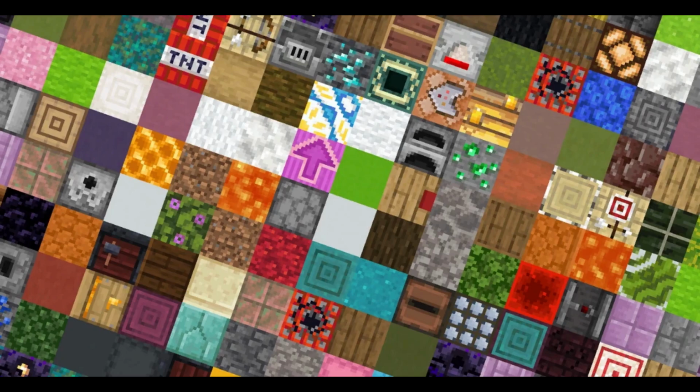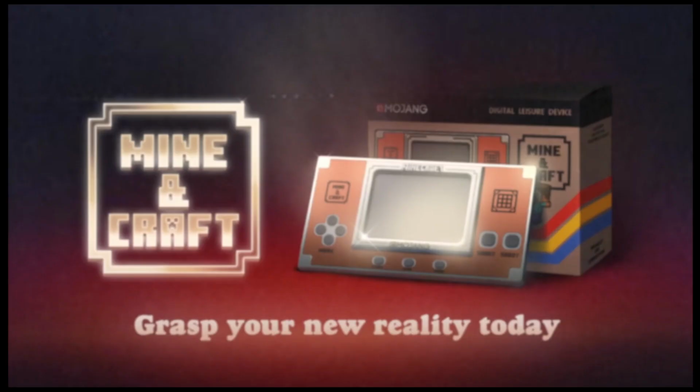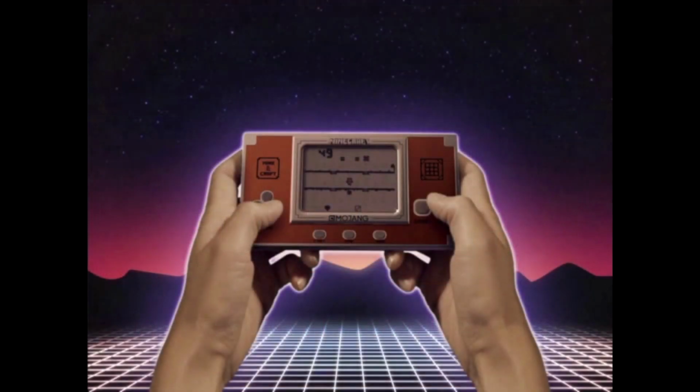2017 and 2018 were both smaller updates again, so I'll talk about them at the same time. For 2017, Mojang announced the creation of a handheld device called the Mine and Craft, referencing old Game & Watch handhelds. However, this was, again, just a joke.